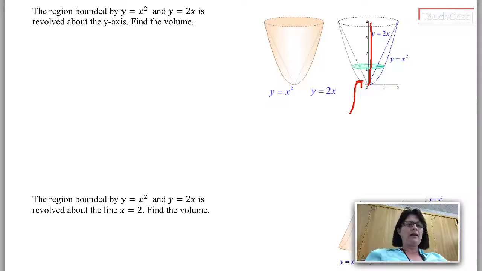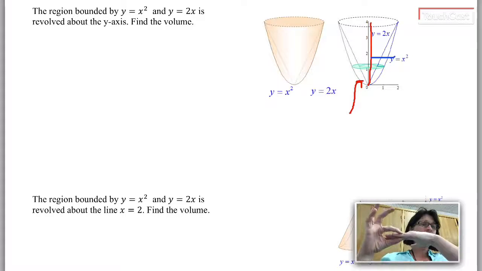I need to figure out an expression for the radius of the big, the outside slice. If I have a vertical axis of revolution, I'm going to take horizontal slices, and the thickness of the slice is a small change in y. We'll be writing a y integral, which means lots of things: y limits, and I'm going to make sure I write my radii in terms of y.